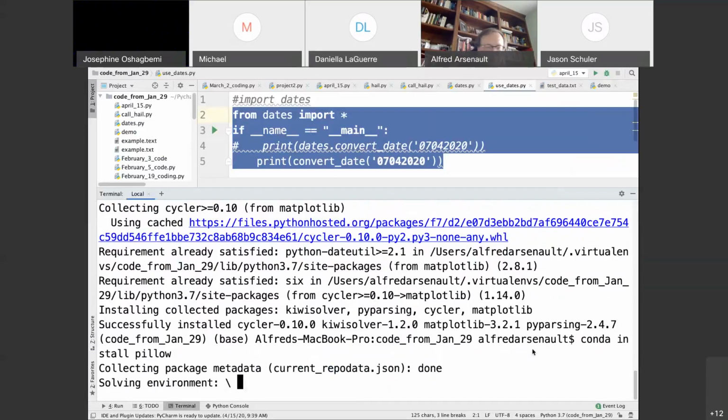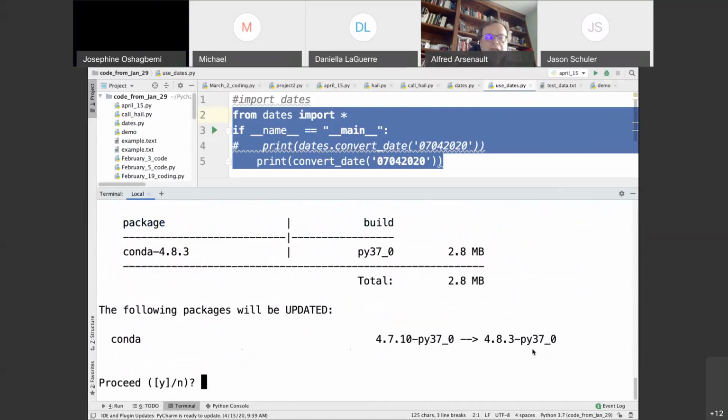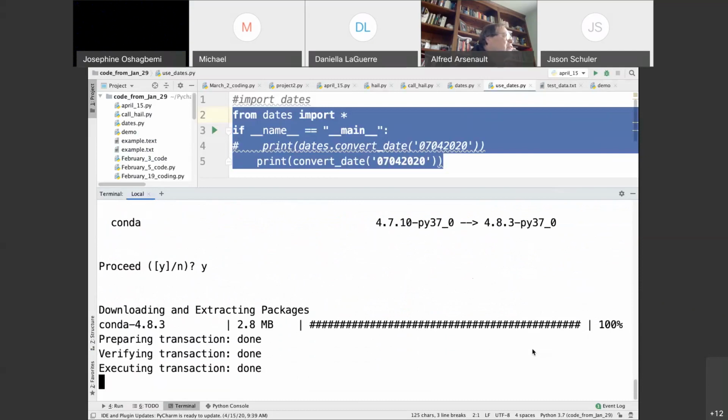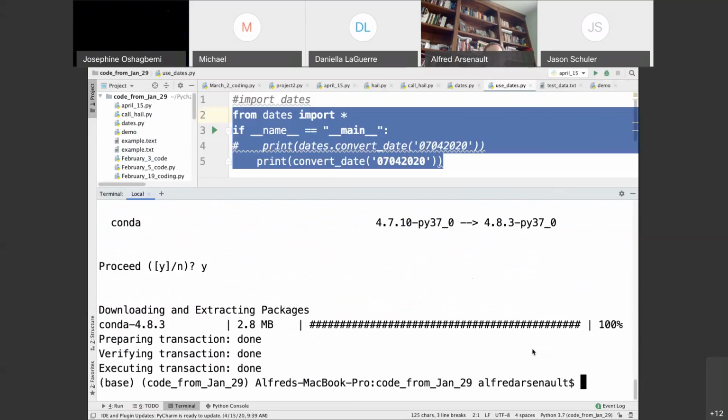It's working through it. Actually, I think Pillow, because it works with graphics, is a lot more intensive than pandas or matplotlib. So I think this is just a bigger file. The following packages will be updated. Oh, it wants to update Conda. Okay, which is cool. Again, Python does a lot of this automatically. This is just updating the file that it uses to do it. And now it's good. I'm done. What I now have is the Pillow package available.